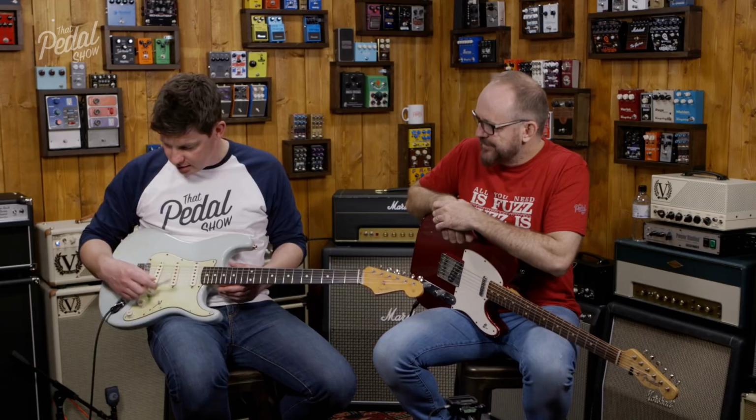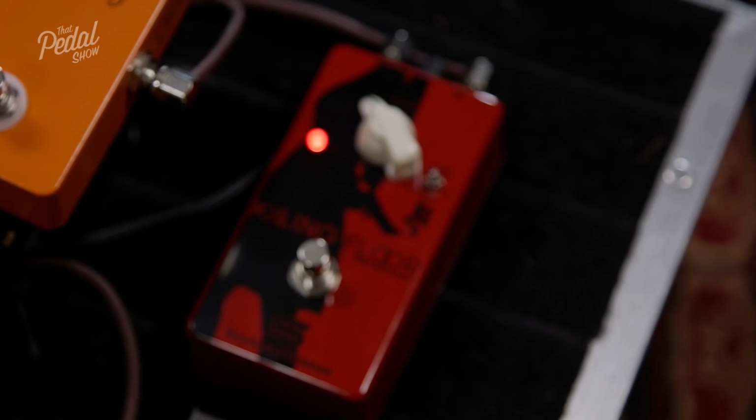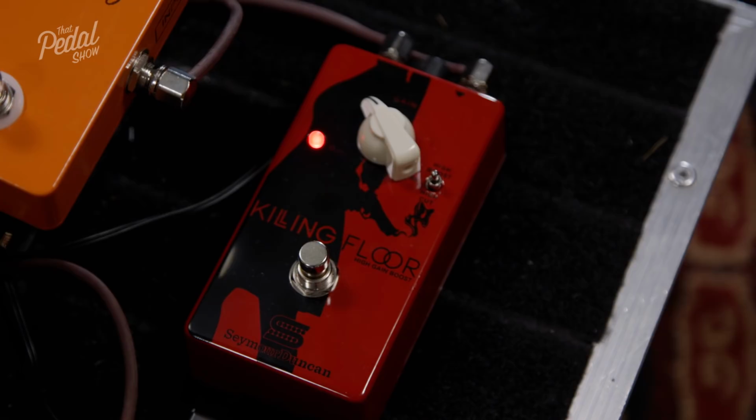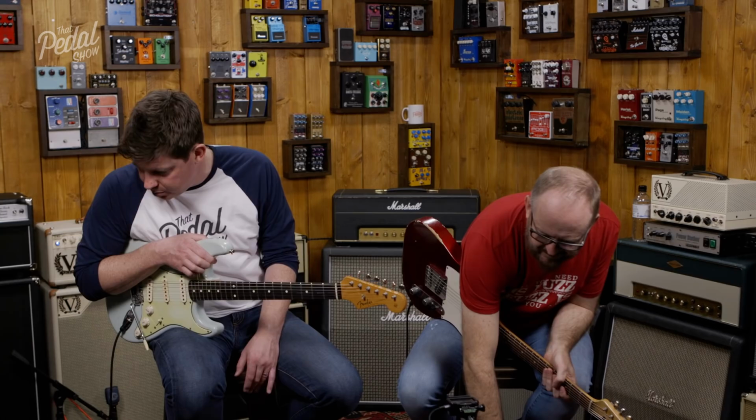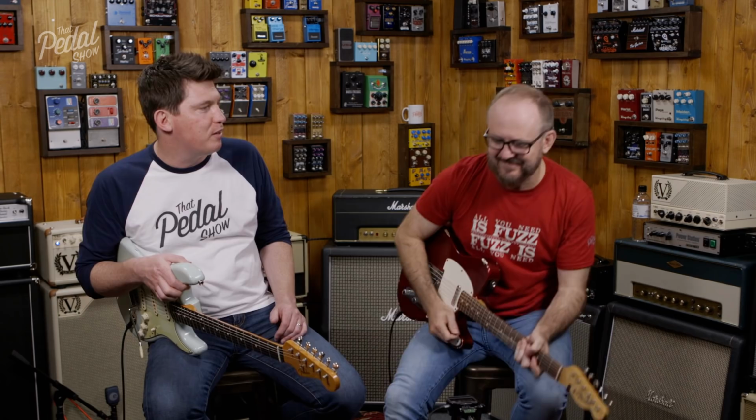And Seymour Duncan has made lots and lots of pedals over the years, and seems to be on a bit of a march at the moment. One of which, I believe this was released at NAMM this year, is the Killing Floor Boost. A high gain boost, which gives you up to 34 dB, plenty of volume, and the golden thing of pedals, it's an amp-like overdrive, Dan.